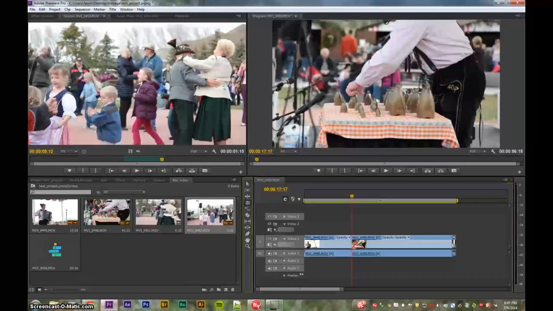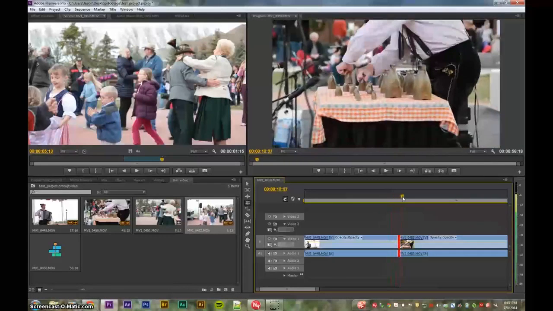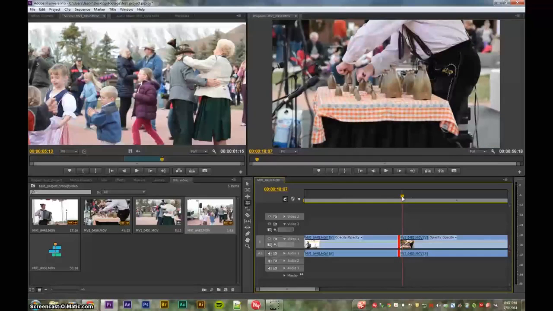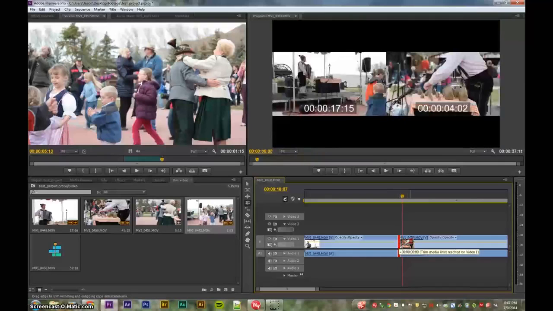There's a rolling edit tool. I'll show you what that does. The purpose of the rolling edit tool is if you have the junction between two clips, so where I made this one end and where I made this one start, let's say I decided that actually I want a little bit less of this clip and a little more of this clip. So I can click right between the two of them and drag to the right.